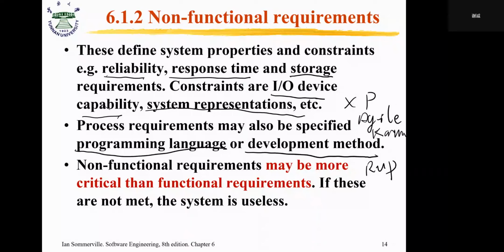If this non-functional requirement is not met, then you cannot handle all these students using this system. This is a non-functional requirement. Even if it already covers all the functional requirements, it's still useless.